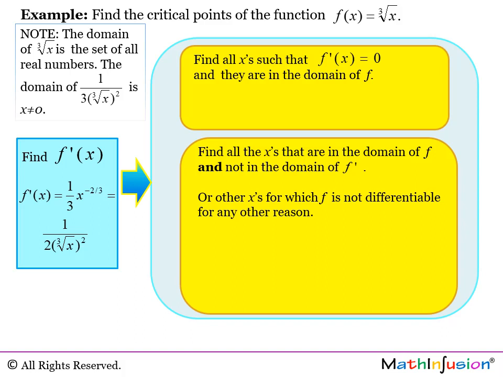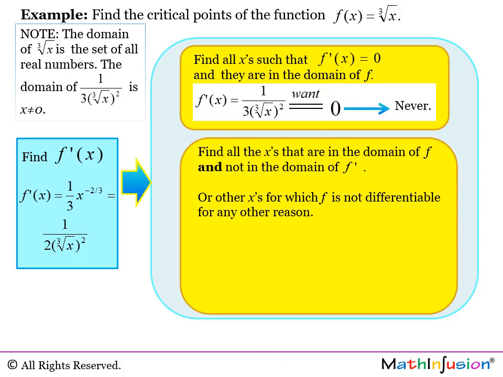So now let's go and do more details here. First of all, this guy can never be 0. Well, I want this to be 0, but it's impossible. A fraction is 0 only if the numerator can be 0, but you have 1 and 1 cannot be 0. So the derivative of this function is never 0. So we have to inspect now the other kind.